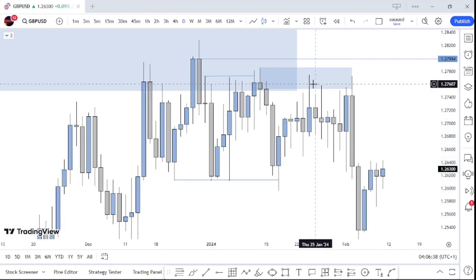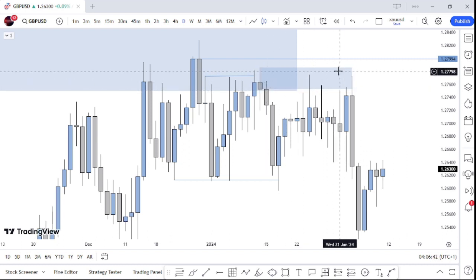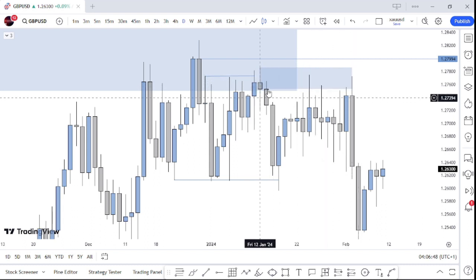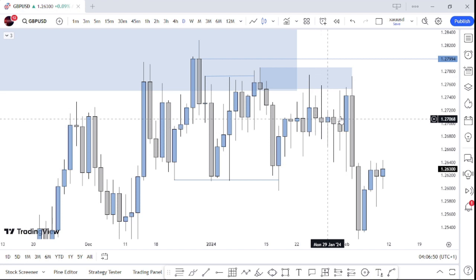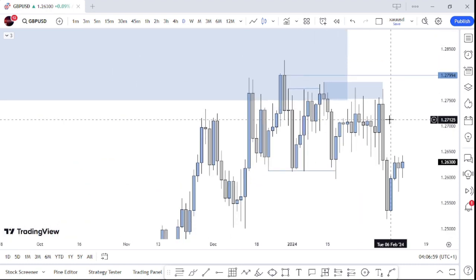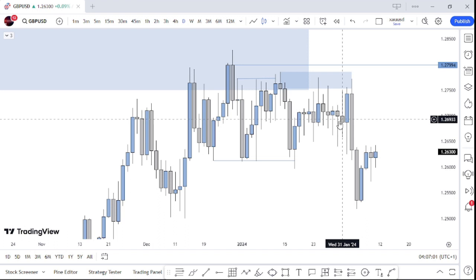But if you understand the higher time frame narrative, you won't be in a rush to close your position. Why? Because this is a higher time frame trade, right? This is a higher time frame POI, a higher time frame level. So what it does on the lower time frame or on the daily is not too necessary compared to what the bigger picture shows.